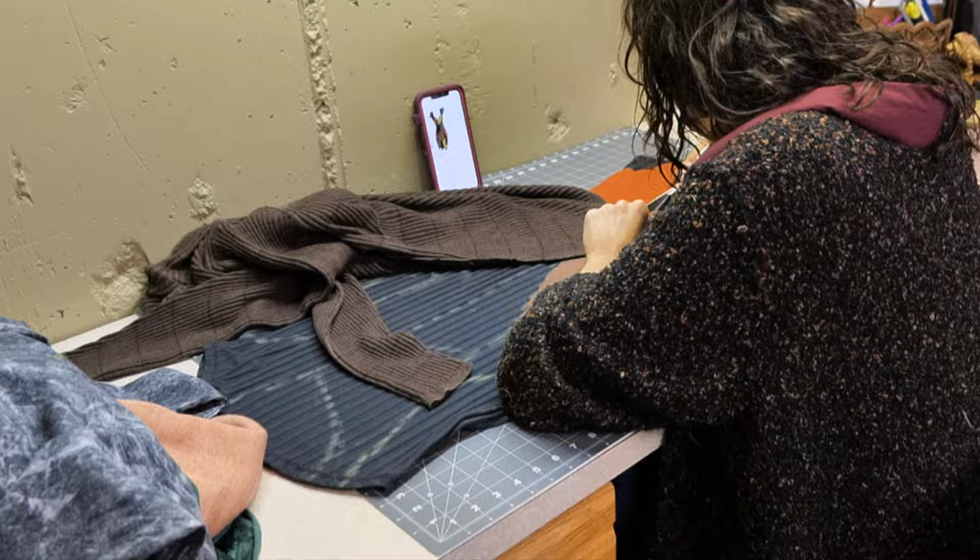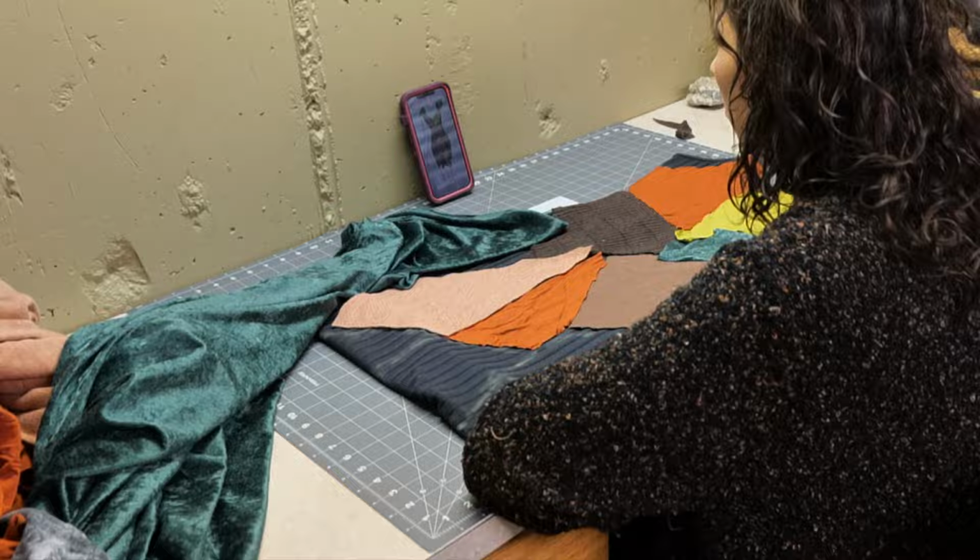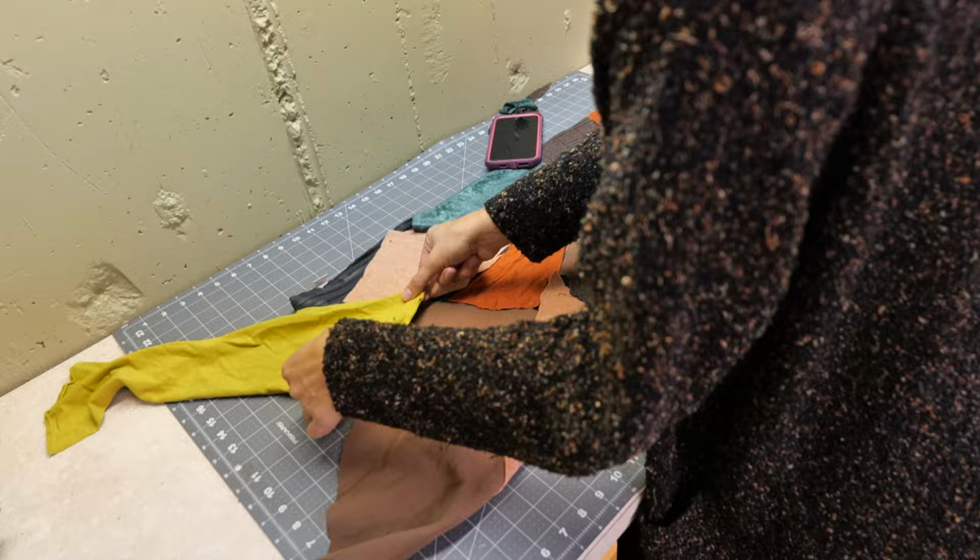Welcome. I'm gonna try to continue this on the table because I ain't cut out for this anymore. This part is actually simple, it's just time consuming. So I just cut out all the pieces, making sure that the stretchiest part was going across my body. For the bottom pieces, I just left the bottom kind of jagged and all different lengths, which I think looked really cool.